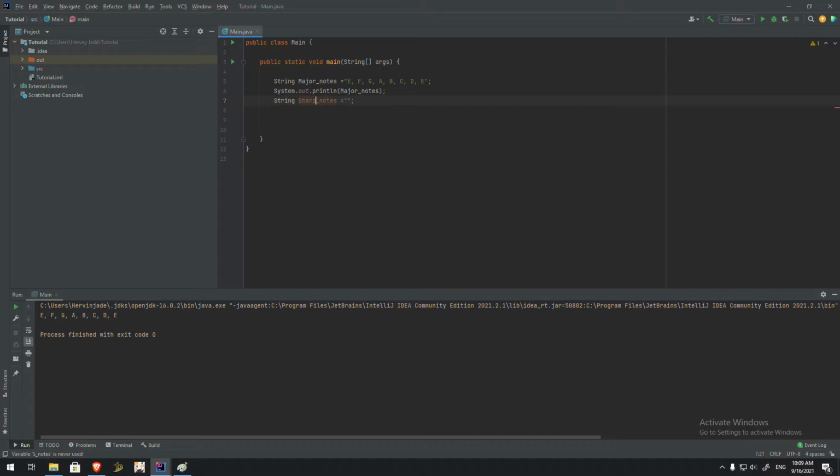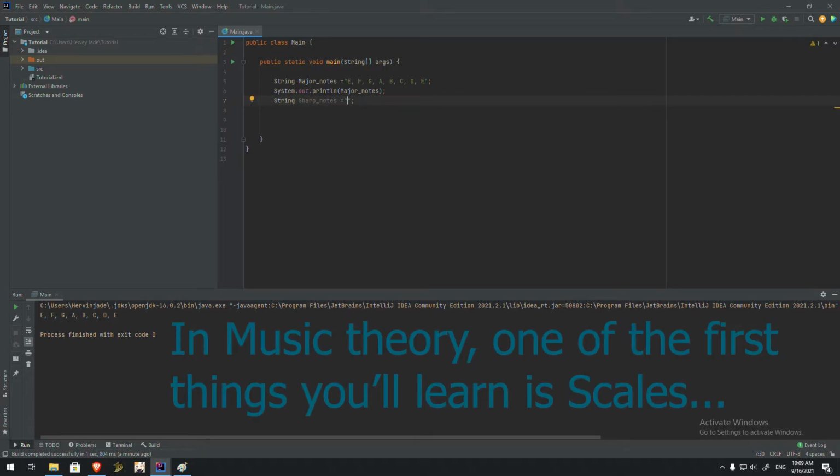So we use sharp notes as the name of our variable. What is the sharp note of E? E sharp. Well, E sharp doesn't exist, because music theory doesn't let E sharp exist. So we proceed to the next value, F sharp.